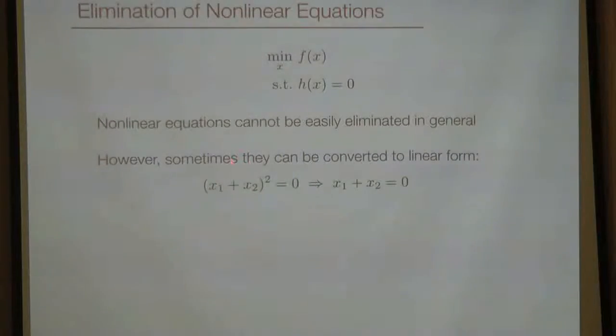So we see that we had a nonlinear constraint. Thinking about it reveals that it is actually equivalent. Actually, this should go in both directions. Here, this is an equivalent linear constraint, and once we have a linear constraint, we can use the automatic elimination procedure. Okay? Here, it was not directly applicable. Let me give you a second example.